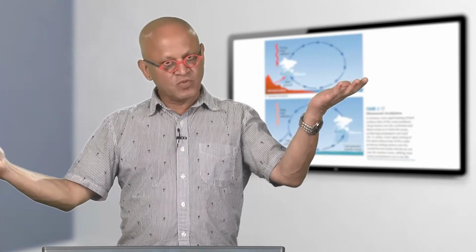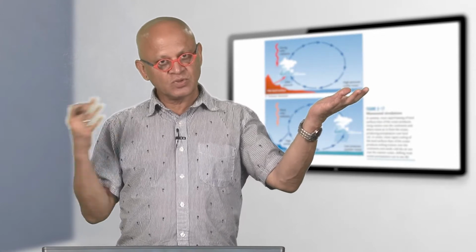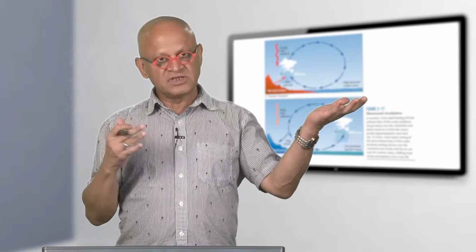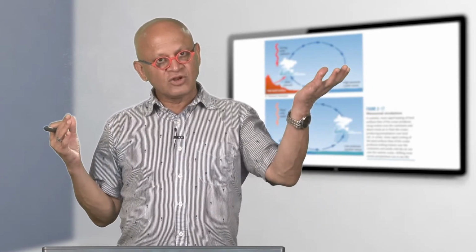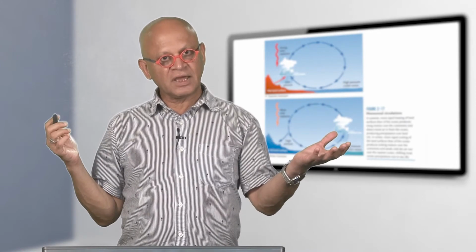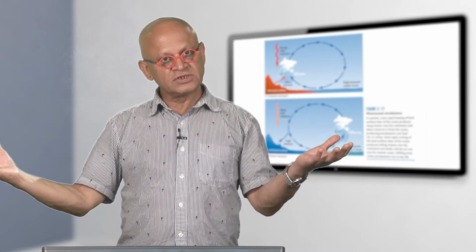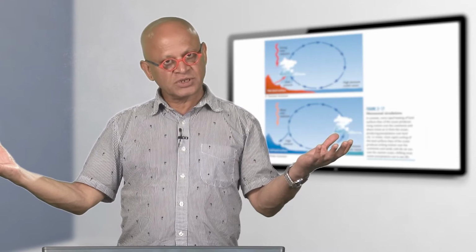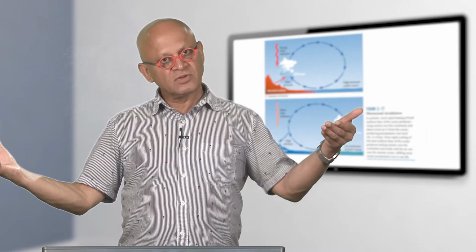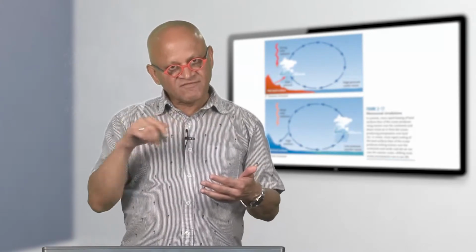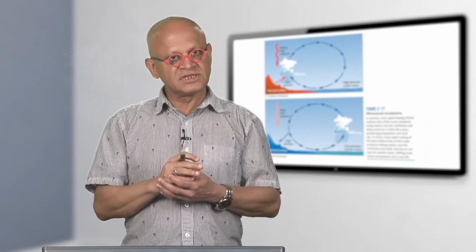So, you will get winds going from high pressure to low pressure. So, you get a sea breeze. At night the land cools faster, so it will be high pressure, and the ocean cools slower, so it will be lower pressure, relatively warmer. So, the winds will reverse. This reversing circulation we call the sea breeze.